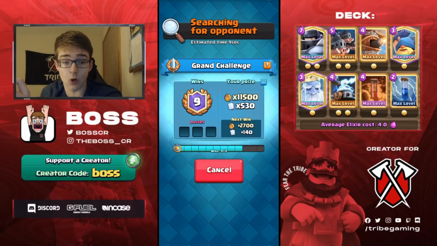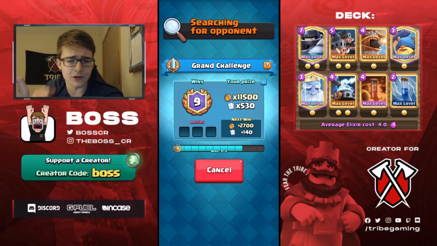Every single time he played Wall Breakers in double elixir, I think they always connected, so that's why that game ended up being so close. But everything else was easy for us to stop, like his Mini P.E.K.K.A.s, and his spam cards gave us a lot of poison value as well. But anyways, I'll see you guys in the next game.